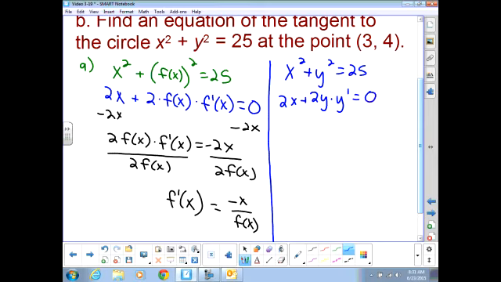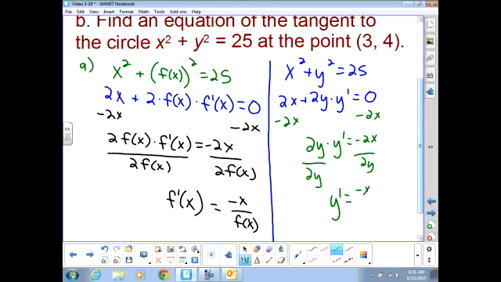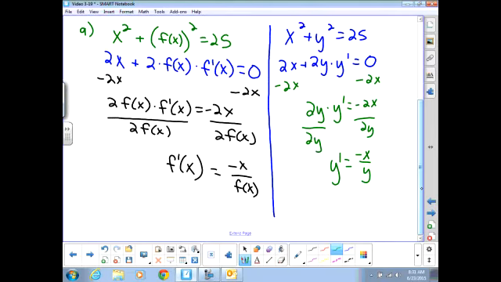So notice it's the same as that row in blue there on the left. We just have y's instead of y primes. And again, where that's coming from is the chain rule and the fact that our derivative is being taken with respect to x. So if you take a derivative of something with some other variable, you got to multiply it by a y prime. So we'll just do the same thing. We'll get the y prime by itself. We'll have 2y times y prime equals negative 2x. We'll divide everything by 2y. So you get y prime equals negative x over y, which, as you notice, is actually the same thing as we have there.